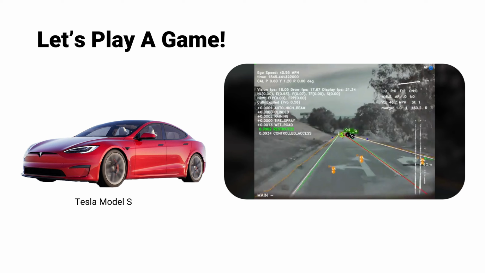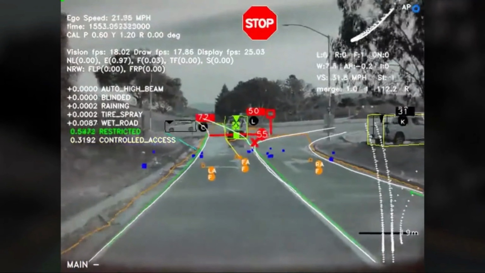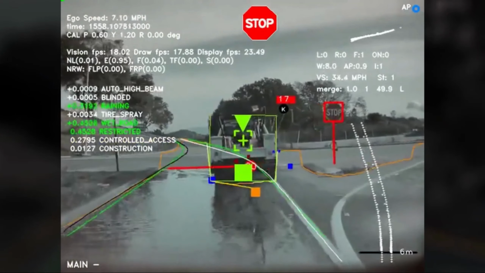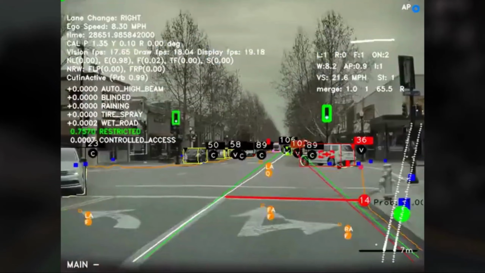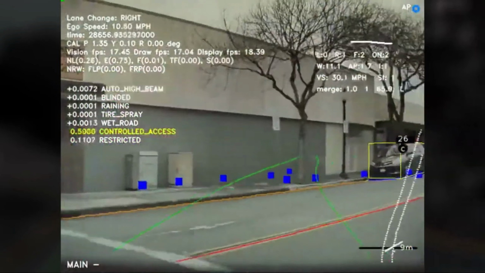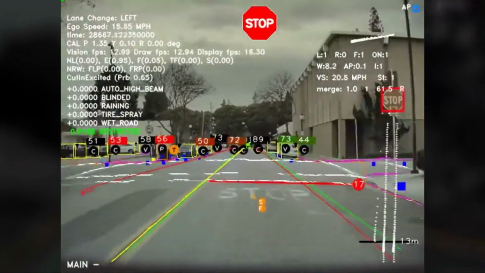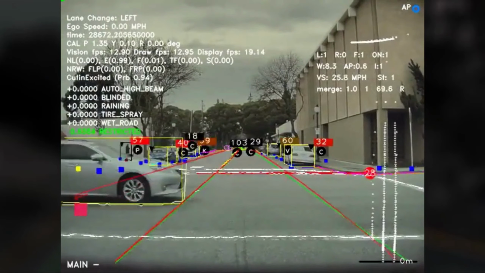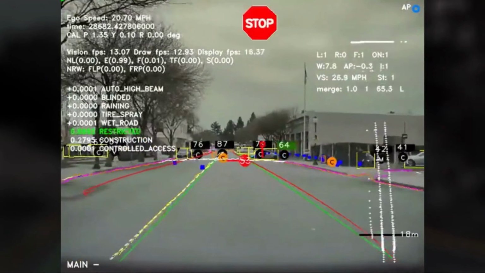If I ask the question, what sensors does the car have? Some of you who know about Tesla might give the correct answer. If not, your guess would be that it has a stream of sensors like a LiDAR, a bunch of cameras, and a bunch of radars. And you would not be wrong in saying that. But Tesla as a company decided that they only want to use cameras. So they actually got rid of everything except the only other sensor they had on the car, which is ultrasound sensors. The Tesla Model S in this particular case has about 13 cameras all around, which it uses to get an understanding of the world and basically sense the world around it.